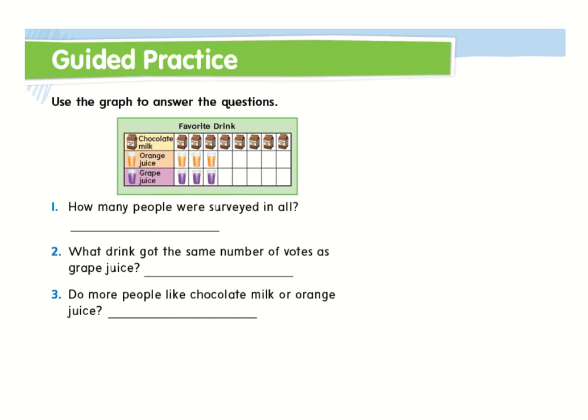So for our last one today, boys and girls, we're going to be using our information here to answer some questions on the bottom. It says, how many people were surveyed in all for number 1? Now there's a couple ways that you can do this, and there's a couple ways my friends did this in class as well. The first thing that they did was they thought about how many were on each one. So how many was your favorite drink? Let's go to chocolate milk. They had 1, 2, 3, 4, 5, 6, 7, 8. I have 1, 2, 3 for orange juice. And I have 1, 2, 3 for grape juice.